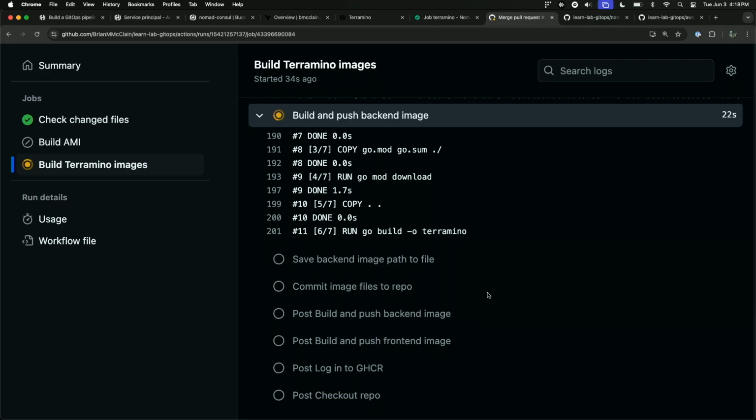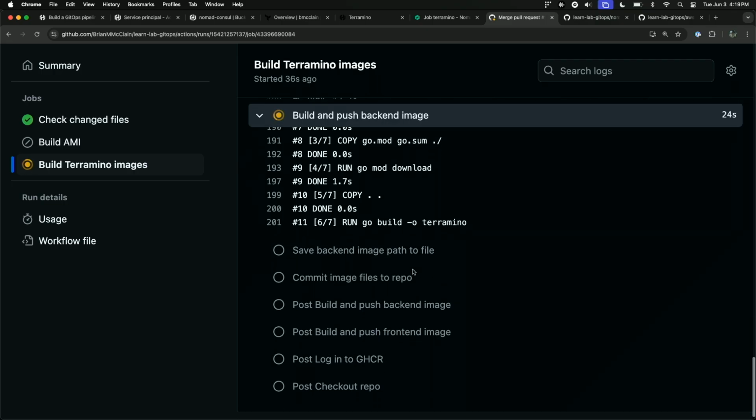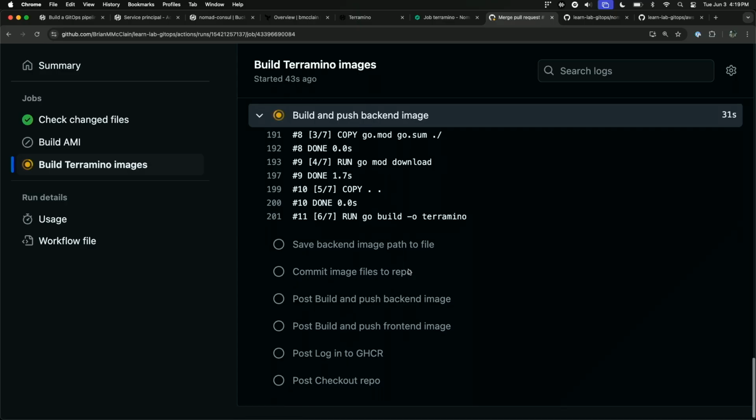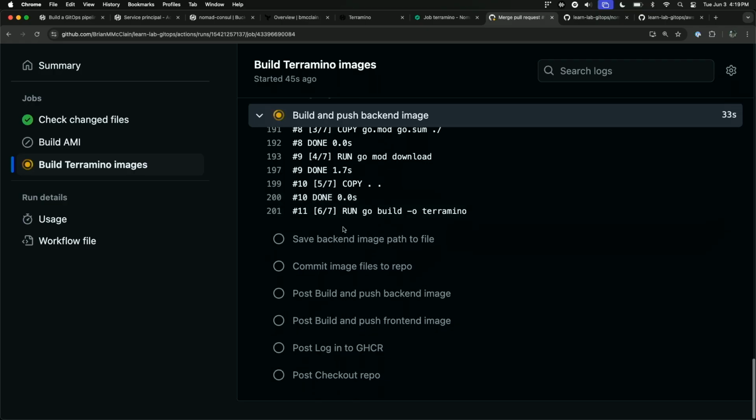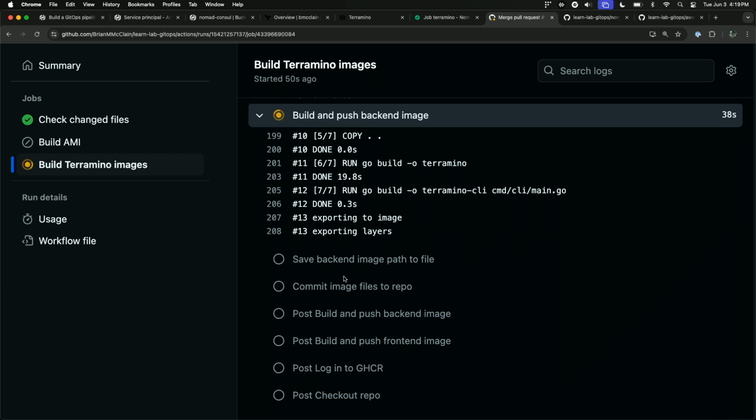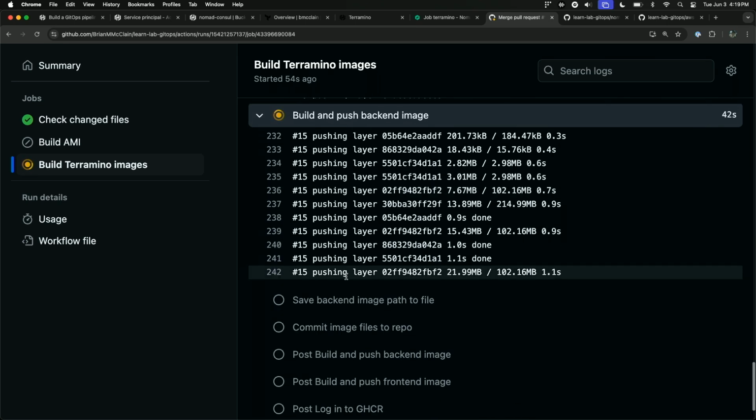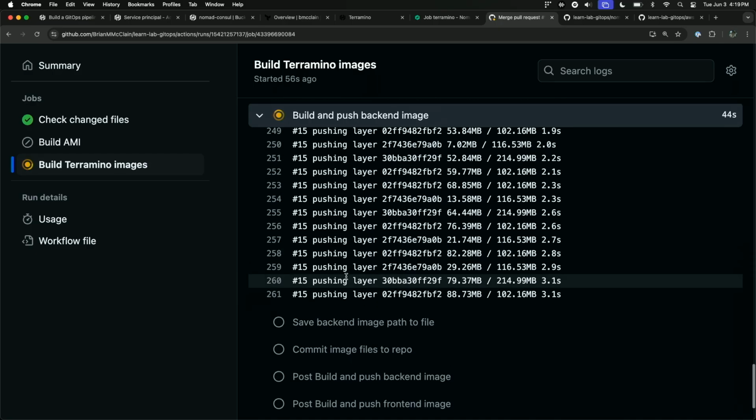So it's running Go build to build our app. And then it's going to push those changes up as GitHub packages. Looks like the build succeeded, pushing up the layers.